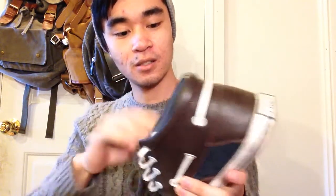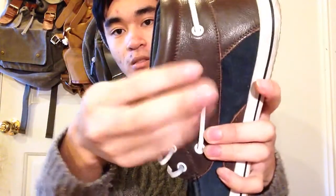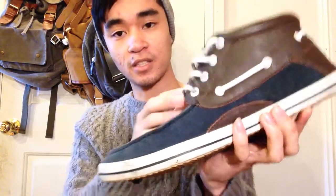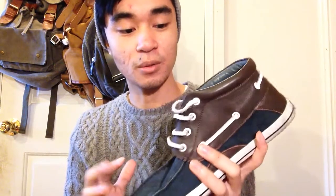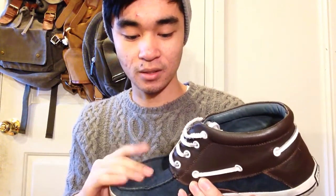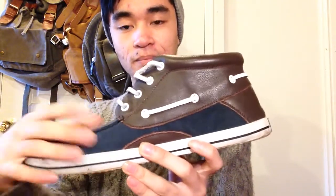We've got this one here, again. It's another suede shoe, but with more leather. And you got these white leather laces here, which is a nice touch. Goes with the sole. It's less casual, I would say. It's really nice though to wear if you just want to be a bit more fancy. Well, I shouldn't say fancy, just more dressed up. Again, it goes well with jeans, more neutral browns especially. So, this is it. I quite like these ones.